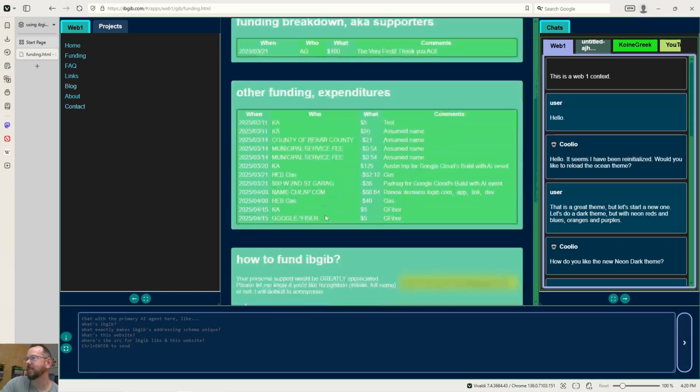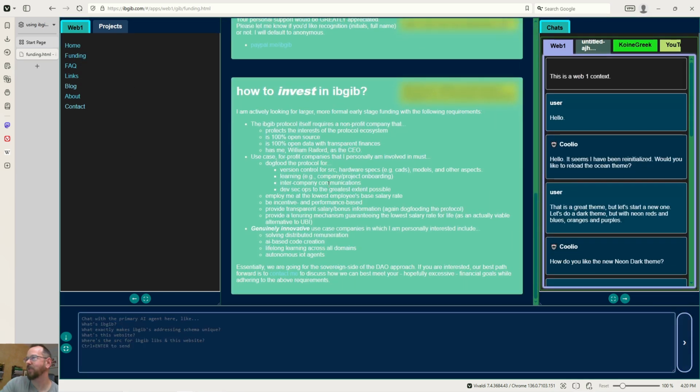Let's see here. How to fund, how to invest in IbGib. So if you go over here to funding under the Web 1 tab, what has to happen is the protocol itself has to be an open nonprofit. And I don't mean a nonprofit like OpenAI.